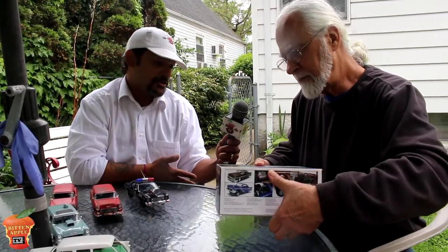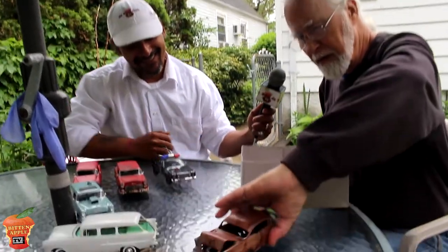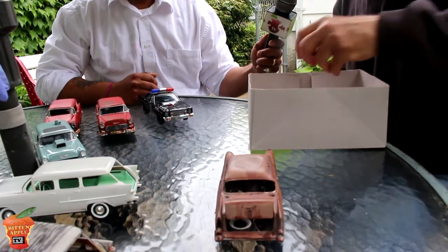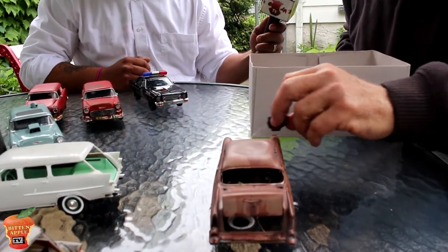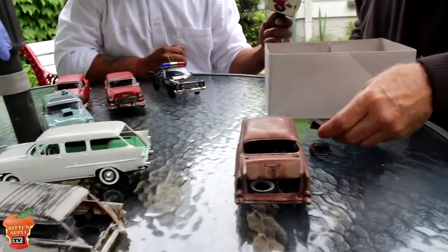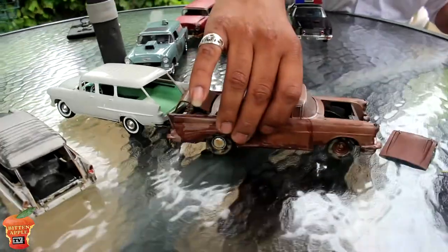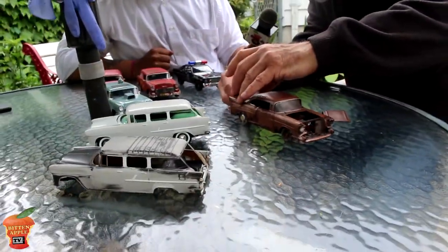So, challenge. That works. So what I did was, I didn't try to make it like a decent looking car. So I have another junker over here. The 57 Chevy. Yeah, you got an extra motor to go with it. You got the hood. You got all the stuff in the trunk. Actually, I think the motor's supposed to be in the trunk of the car with all the rest of the stuff back there.